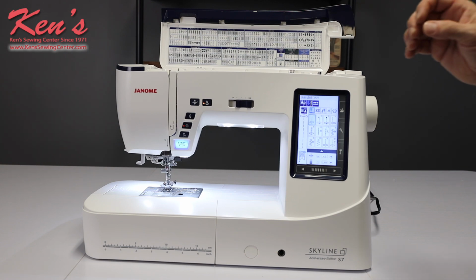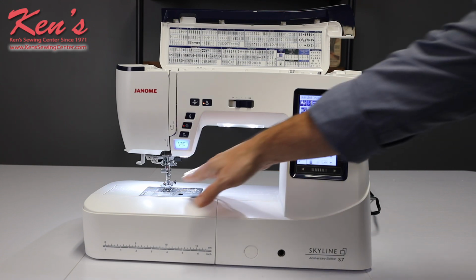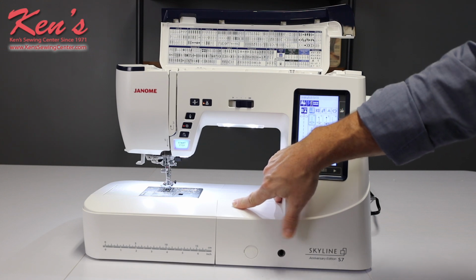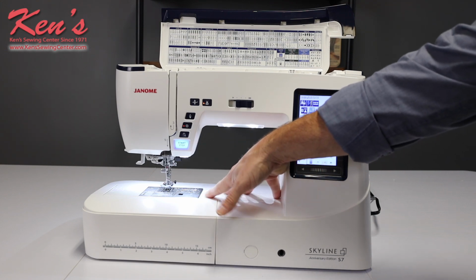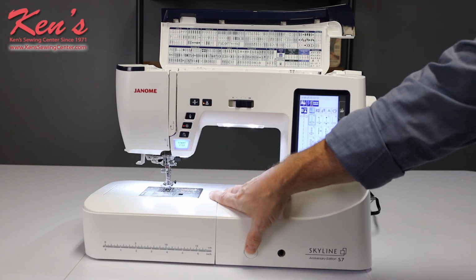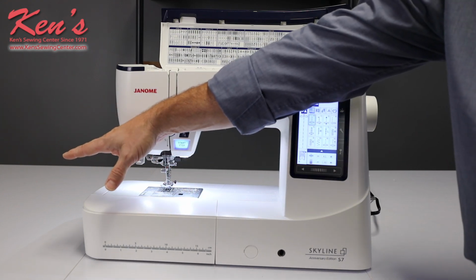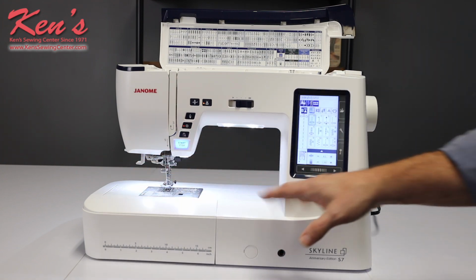First thing you're going to notice on this machine, it's a lot larger than your average sewing machine. From our needle to the inside of the sewing arm is about 8 1/4 inches. Your average sewing machine is about 5 1/2, so I have more room within my sewing arm to do quilting, and more room to support the weight of my material. It will come with an extension table to support the material to the left. It's made out of an acrylic material, so you have plenty of support all the way around the machine.